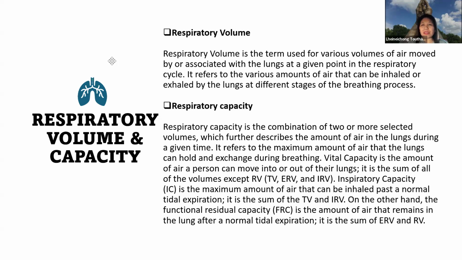And vital capacity is the amount of air a person can move into or out of their lungs, and this is the sum of the volumes except RV and ERV and IRV. The inspiratory capacity is the maximum amount of air that can be inhaled past a normal tidal expiration. And the functional residual capacity is the amount of air that remains in the lung after a normal tidal expiration.